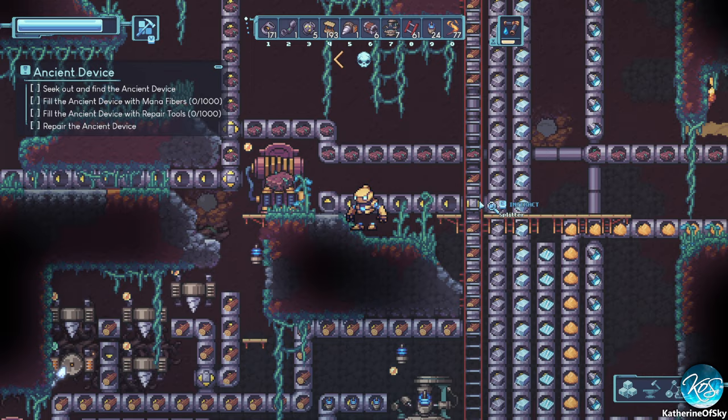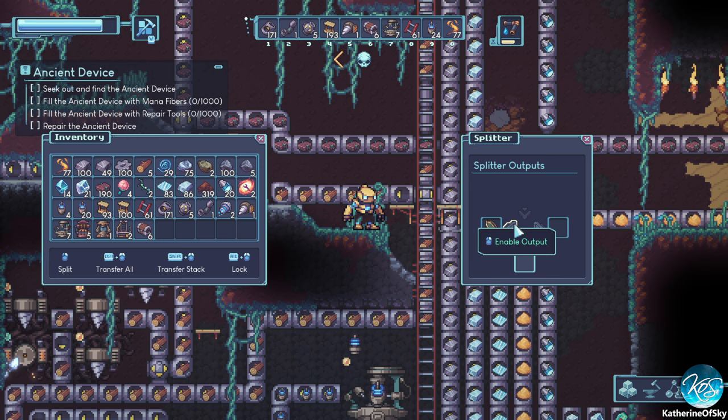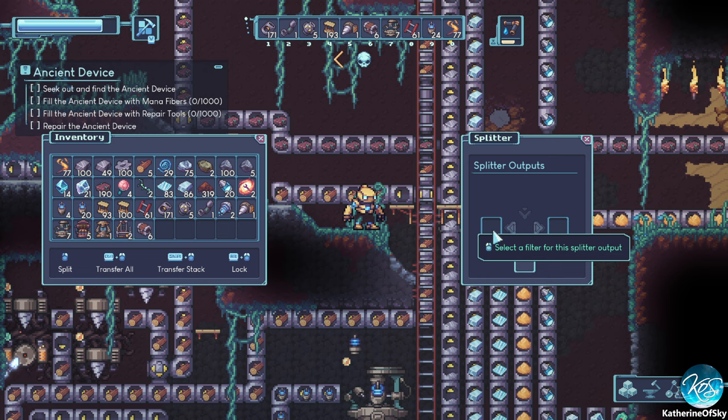All right, let's try a thing now. No. That's not what I wanted. Clear priority output. No. Enable. Dude, why is this not enabling? Enable? Oh, you have to right-click it. Oh, that's a weird thing. All right.